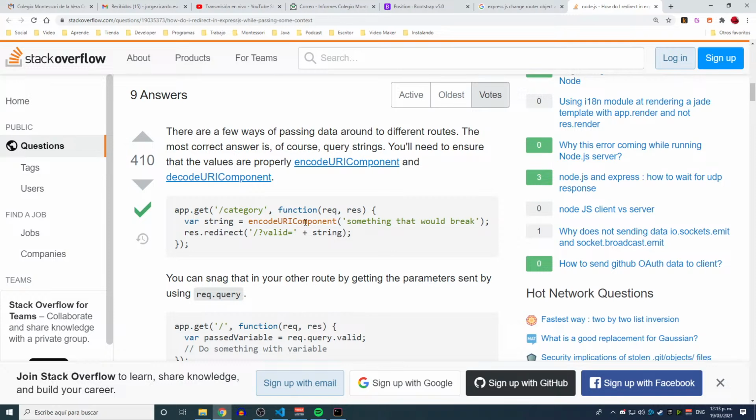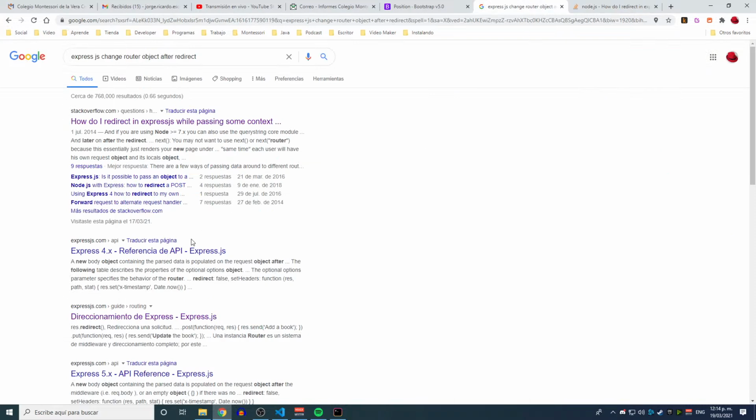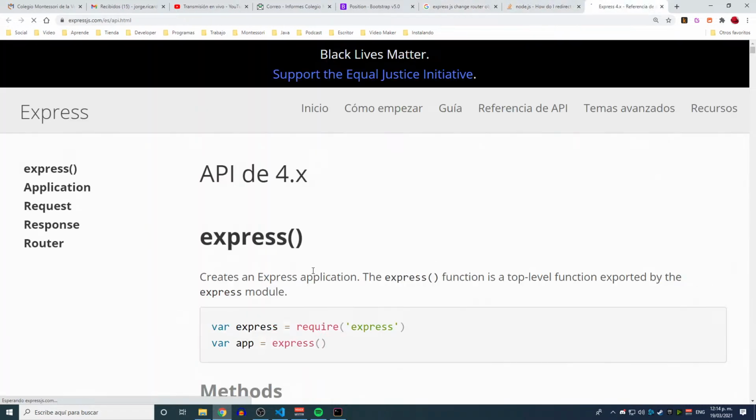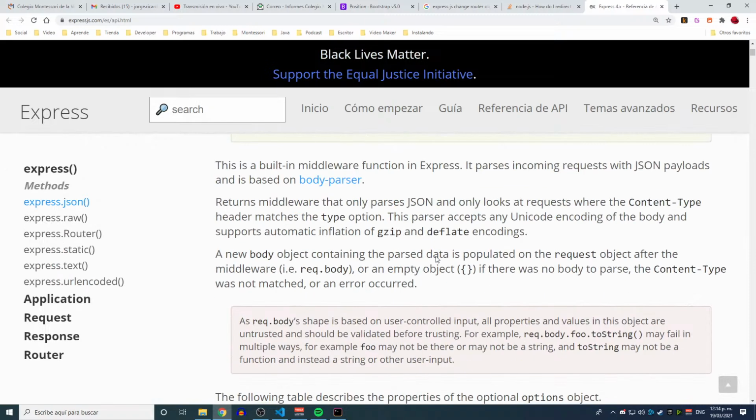I don't want to use query strings. That's what I didn't want to do. Why can't I just manage all internally? Passing query strings is very unprofessional in my opinion. For something like this, I don't think it's necessary to use a query string. But anyway, that's my opinion. Let's see. Are there any other options? Let's see. Require express, body parser. Oh, nice.